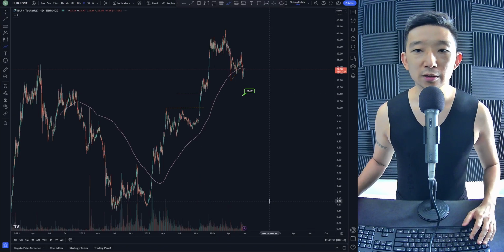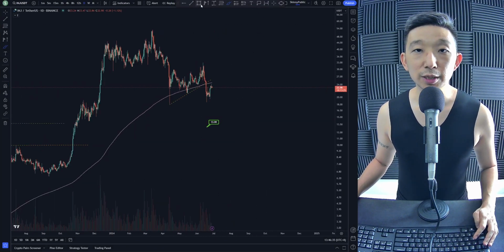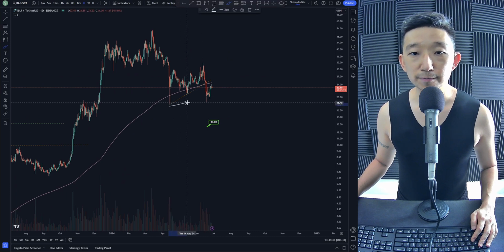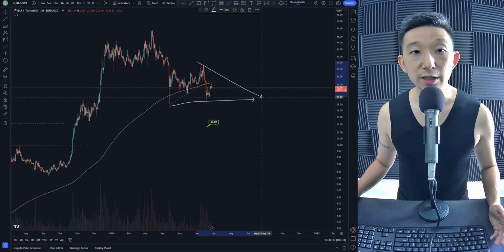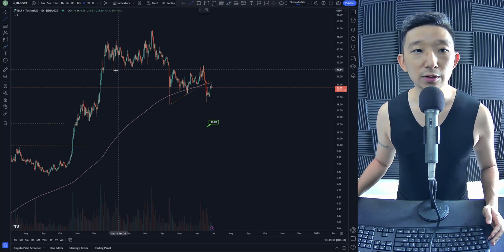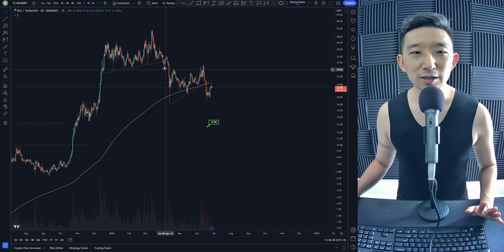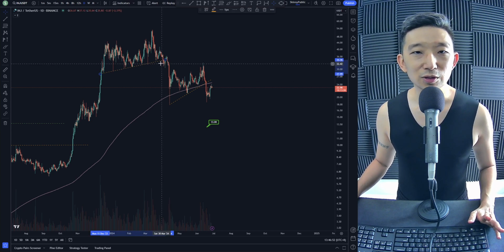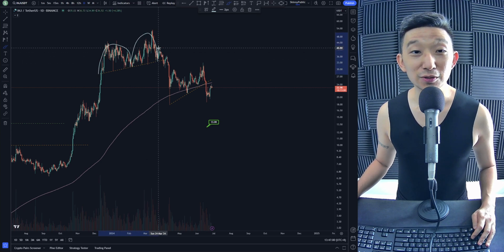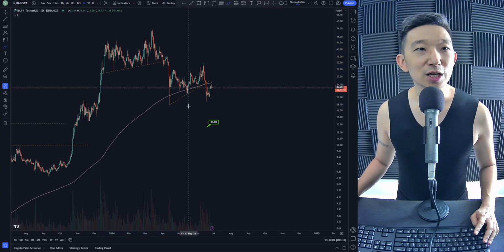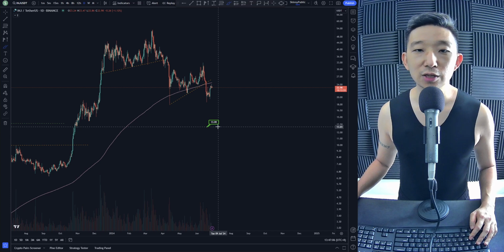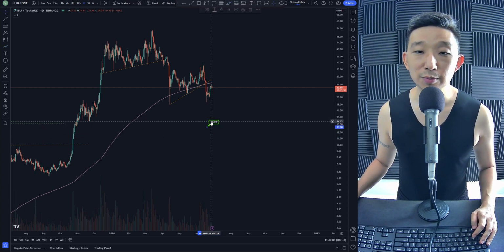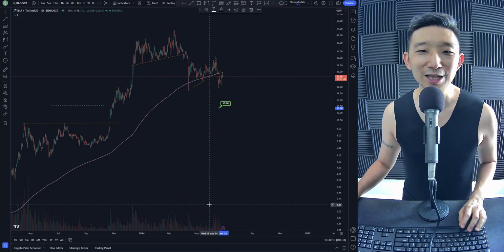On the USD pair, Injective is also potentially forming a descending pattern. Over here, you can connect all the touches and consider this to be something like a head and shoulders. But if you connect this way, it's like a mountain range of sorts. You can also call this a head and shoulders if you want to. But the point is, Injective is not looking good, and Injective has a target at $13, which we acquired on the 19th of June 2024.